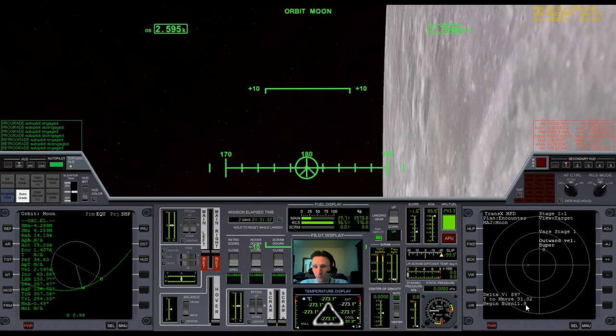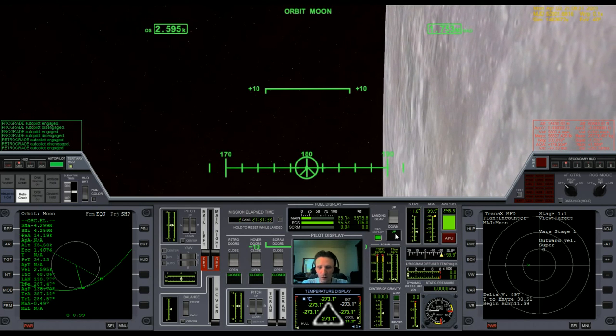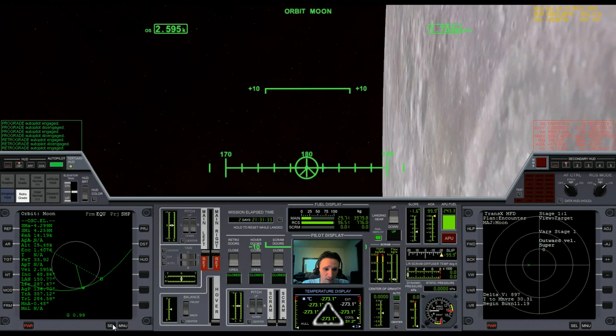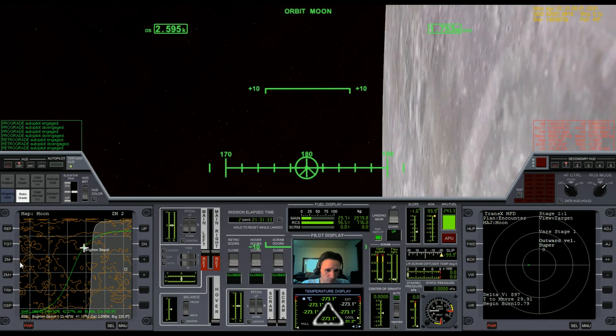Oh, and really briefly, I'll mention, you can actually do this burn. Let me pause this for a second. You can turn off the retrograde autopilot, line this up with the X, and you can also make any final adjustment to your off-plane distance as needed by pitching up or down. But I believe my off-plane distance is so small at this point that I don't care to be that precise with it.